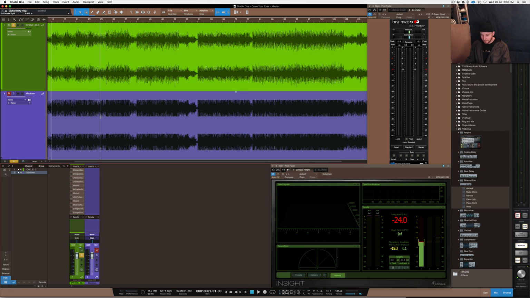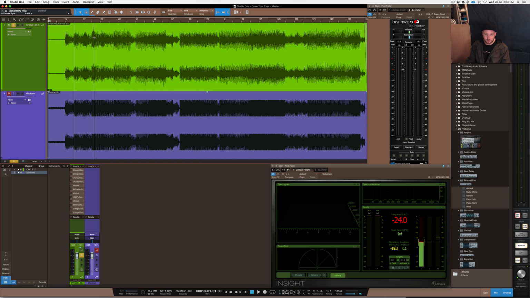So let me just show you what it sounds like A/Bing between the two, so you can get an idea, and also pay attention to the meters that are here as well, and this meter up here, because it'll give you an idea of where the correlation is and things like that. So I'll just highlight those while I'm playing it. But let's get straight into what they sound like, because that's why you obviously want to know what they sound like between the two. Let's go.